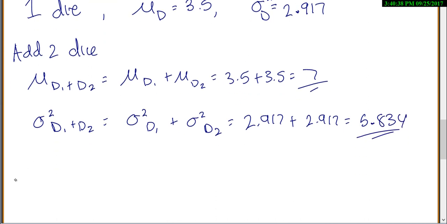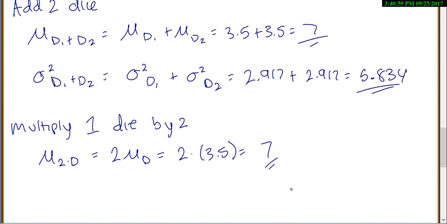Okay, now let's see what happens when you multiply one die by two. So the mean for 2 times one die. Well, the 2 just comes out for mean. So it's just 2 times the original mean. So 2 times 3.5 gives me 7. Now for the variance. The variance is for 2 times one die. When you have a number in here for the variance, it comes out, but it comes out squared. So it comes out as 2 squared times the variance of one die. So 2 squared times the variance of one die, which was 2.917. And that's why we got 11.668. So notice, very big difference. Adding two dice together or multiplying one dice by two, the variance changes.